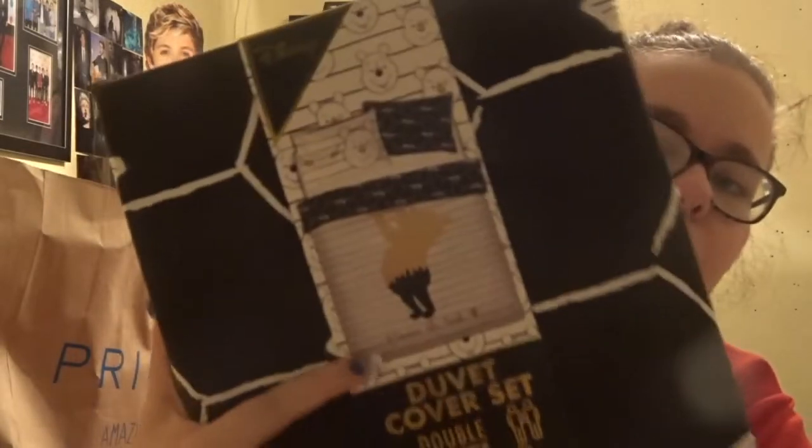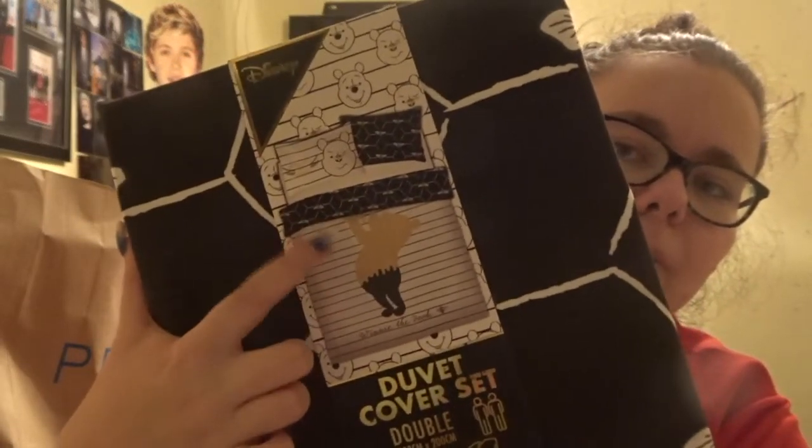Winnie the Pooh one. Now, if you don't know already, I do have a Winnie the Pooh one on my duvet right now, but this one I just thought was so cute as well. And it's a little reversible one like my one is now too. The one that I have now has Piglet and Pooh on it, but this one just has Winnie the Pooh. And it says Winnie the Pooh at the bottom, and then it has Winnie the Pooh black, but then also yellow, like he's dripping the honey all over him. And then the other side is bees. So I thought it was very cute. And that was £18.